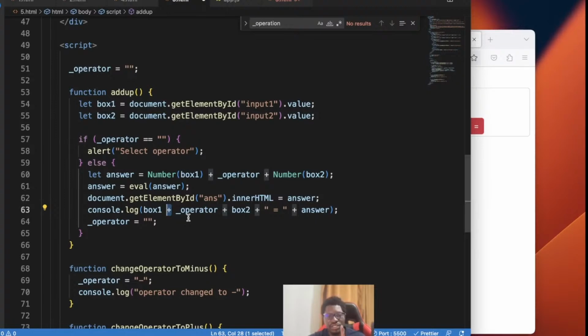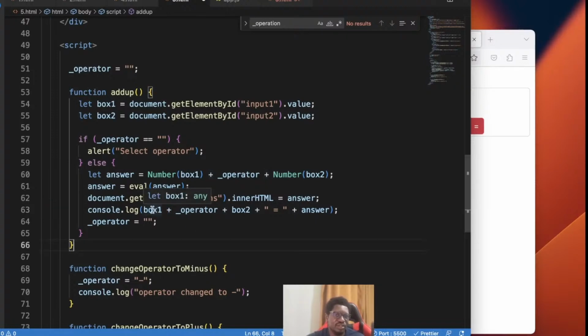Number one, it is used to concatenate strings together. What is a string? A string is a text, a group of text together. So look at what I did here.